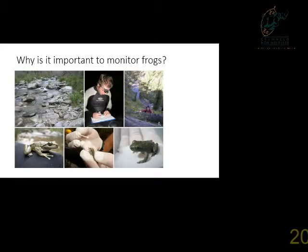So why is it important to monitor anything? Why is it important to monitor frogs specifically? Amphibians globally are the most threatened vertebrates on the planet. We're seeing declines even in pristine areas and obviously we're aware of the human influences causing declines. So before things disappear completely, it's important to monitor and gauge those trends and also to determine threats.